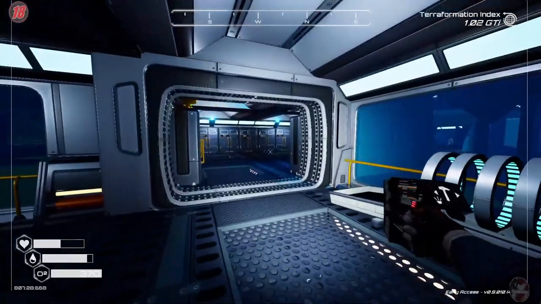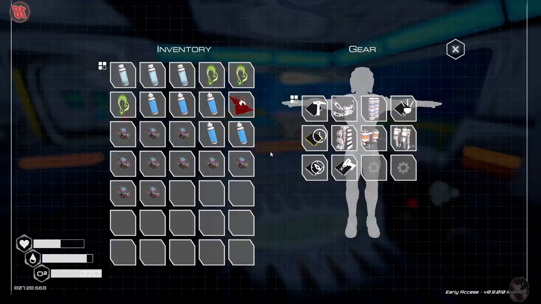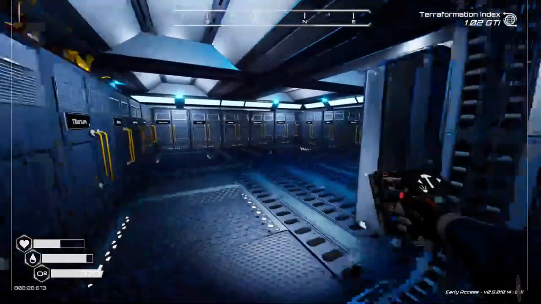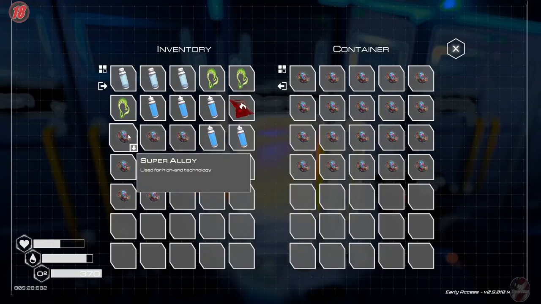What do we got on us? That's the wrong button. Ooh, lots of super alloy. Lots of it too.